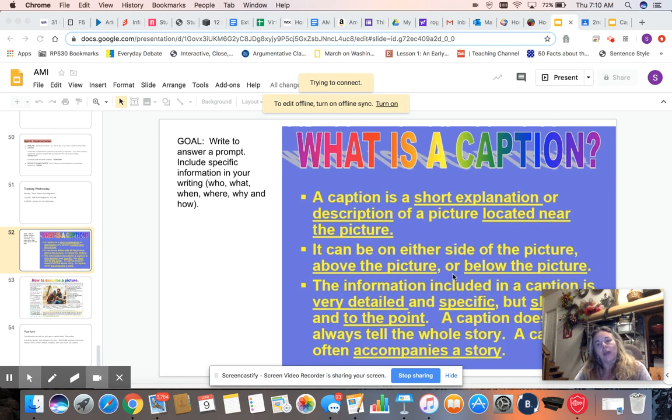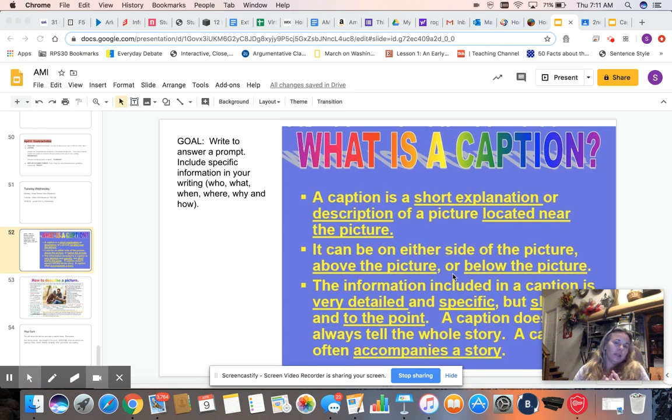You should have read about epic migrations so far and listened to a TED Talk about bird migrations, again answering questions about informative text. Today, we are going to practice informative writing, and it's little mini writings, little tiny writings. They're called captions. You usually see these around photographs, especially in the newspaper or magazines, or like in our example from Monday, epic bird migrations. We had lots of captions underneath those pictures.